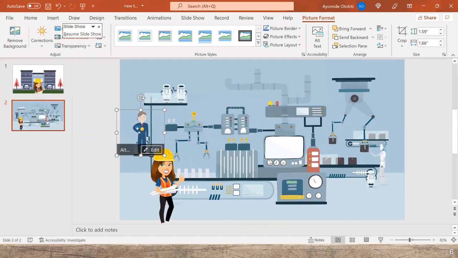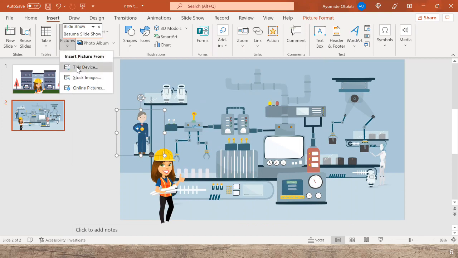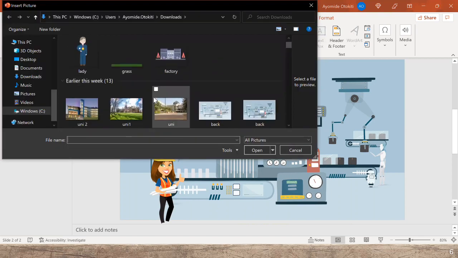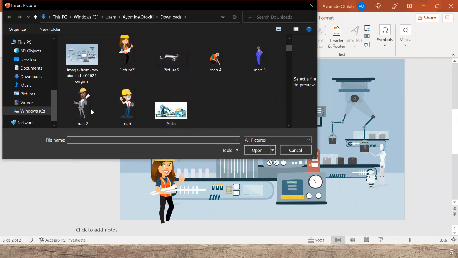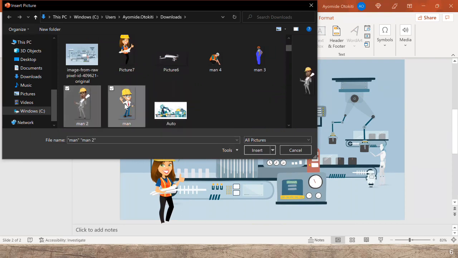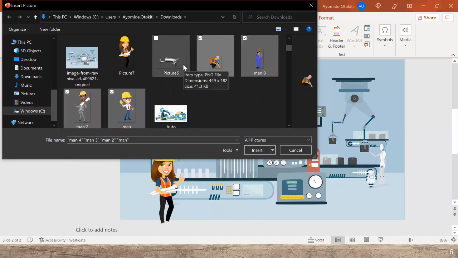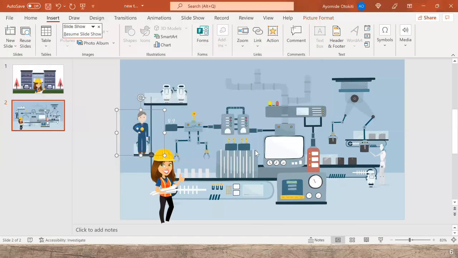So now, next that I'm trying to look for is, like I said, this factory civil engineer is discussing with the factory manager. So I have pictures of two men, which are engineers, from my device as well. So we go and just search for them, insert, so that we just save ourselves a lot of time, right?